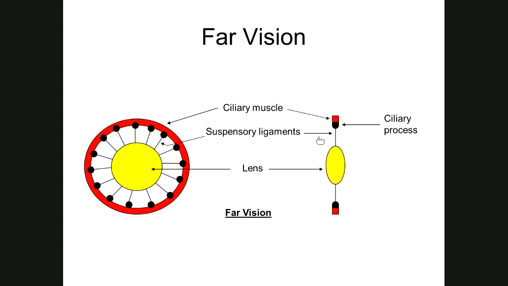So in your reading, it says in far vision, FAR, the ciliary muscle relaxes, and the tension on the suspensory ligaments increases, tight, resulting in the lens being pulled, which reshapes the lens into a lesser biconvex shape. It's not as bowed out as it used to be. This process of reshaping the lens to compensate for near and far vision is called accommodation. ACCOMMODATION. Accommodation.